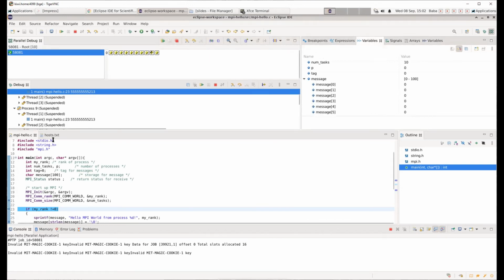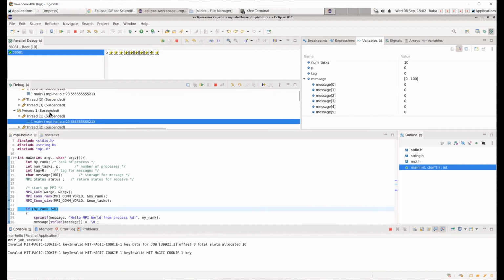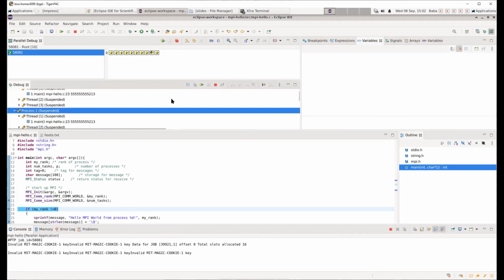Let's say I want to go in particular, if my rank is not 0, let's go to process 1. Click process 1. And then we want to go here because process 1 has been suspended.